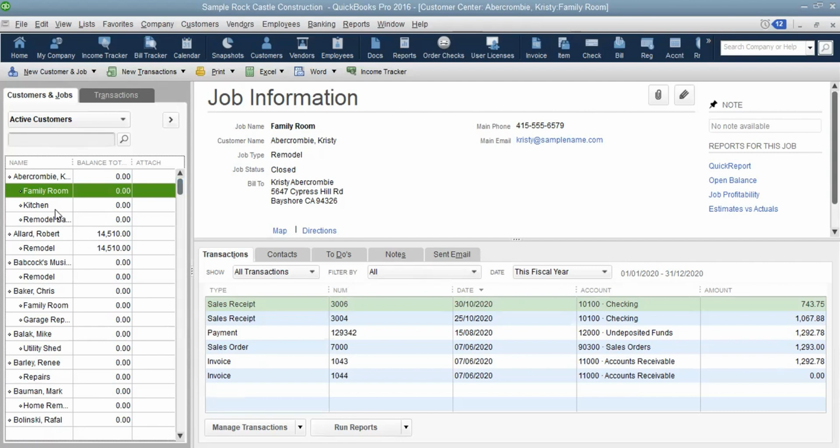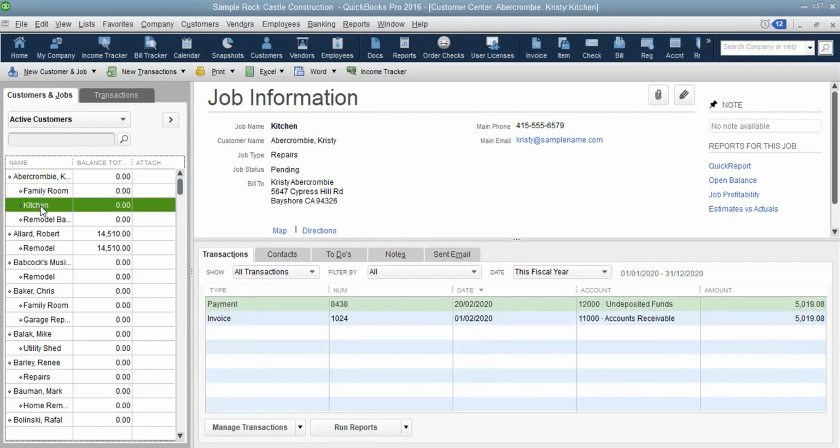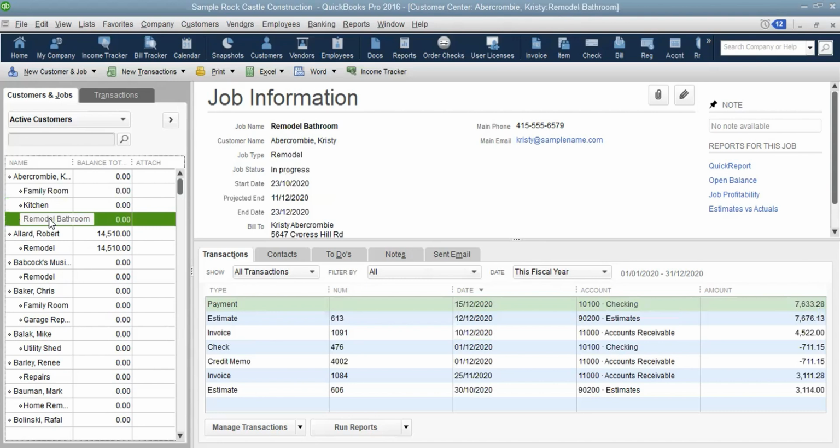You can also look at the transactions that we have on construction of a kitchen. Then you can look at the remodel of the bathroom. There are so many transactions. Some of these transactions may include the estimates, the invoices, even the checks, and even the credit memos, like the way we looked at them.